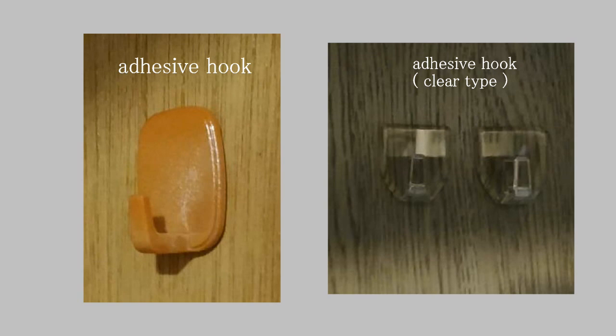unattended. It is easy to choose the first hanging device without thinking about it, but be careful about the minimum raw data displayed in the catalog. By the way, as I wrote first about the concrete wall, the load capacity is the catalog data when the hook is attached to a flat area without wallpaper, where glue can work well. If you paste it on top of wallpaper, you cannot rely on its ability at all. This is because the glue between the wall and wallpaper is weak and easily peels off.